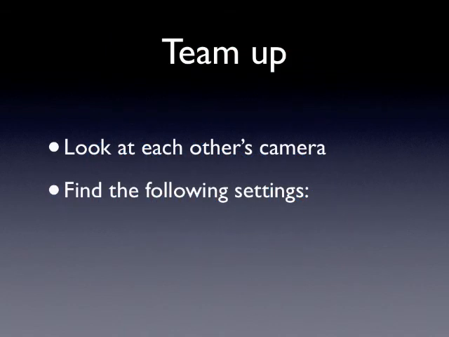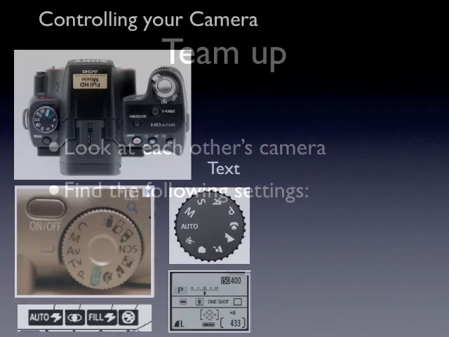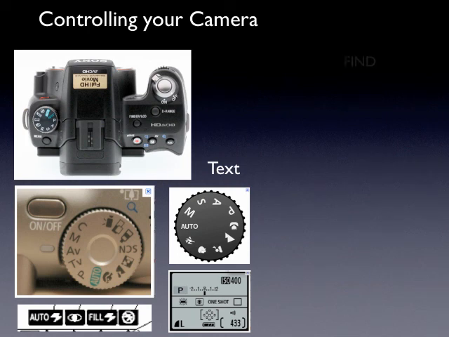So what we did in class, and you can do this at home by getting your camera, is we paired up and we had partners help each other find these different things on the camera. So here's a bunch of cameras, and what I want you to do, and you can stop this tape each time, is find the program mode. The program mode is a mode where almost everything is automatic. You can control some things, but generally, if you don't want to worry about taking a picture, stick it on program mode and you'll get a pretty good picture.